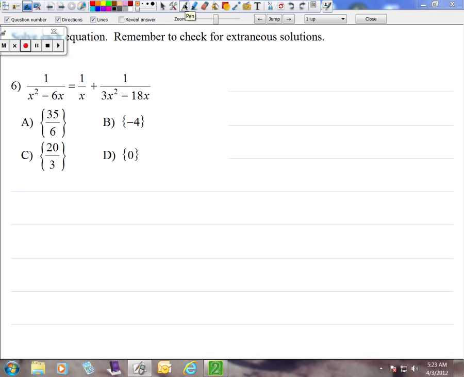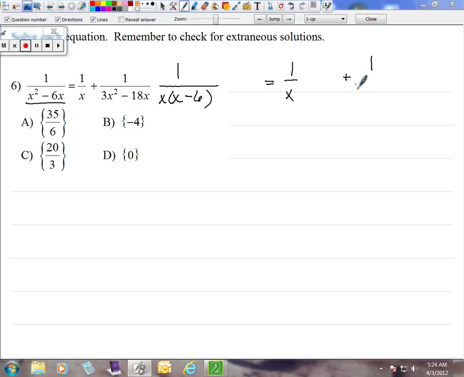Okay, here we go. Well, now we've got some denominators to factor here, don't we? So we need to take the first one. We can take an x out of those terms. So we're going to have 1 over x parentheses, x minus 6. We're going to leave space so we can multiply by the least common multiple. Here, this one can't be factored. So we have 1 over x. Leave a space. Plus, now we got to factor this one.